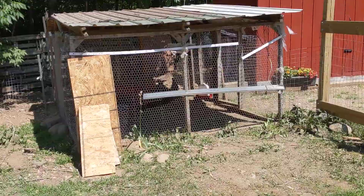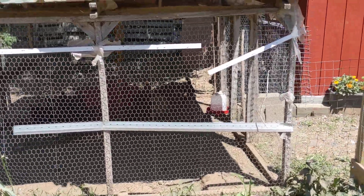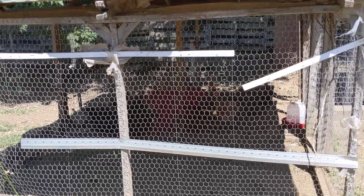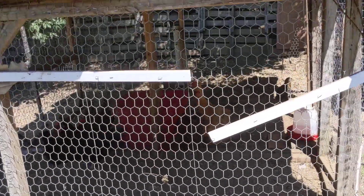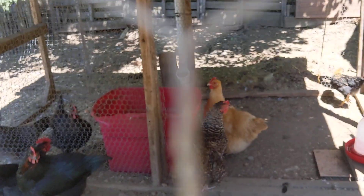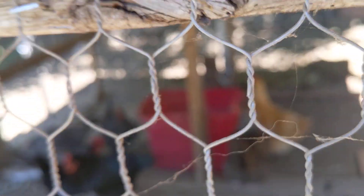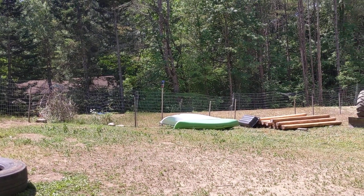It's been more than a month now since I've had to lock them up in this little run because of the bobcat. So hopefully the bobcat has now gone away since we haven't caught it yet or anything. Haven't seen it and haven't had any issues with the chickens locked up.